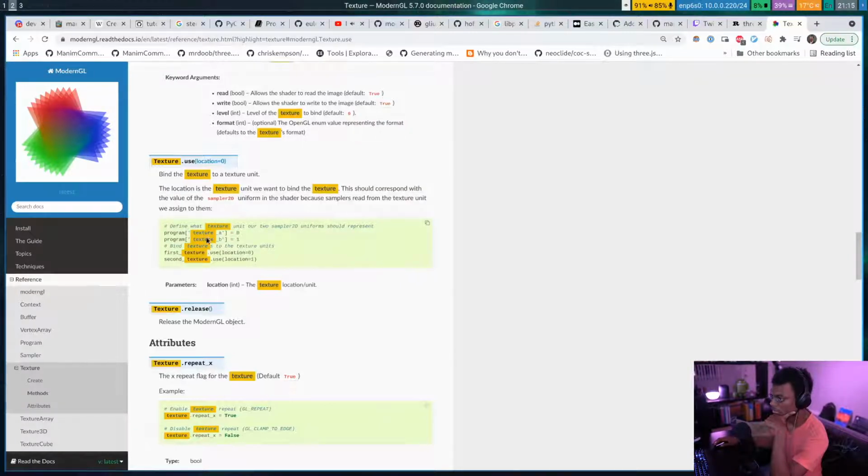Foreground texture A equals 0, foreground texture B equals 1. Then bind textures to the texture units. First texture.use, location equals 0.